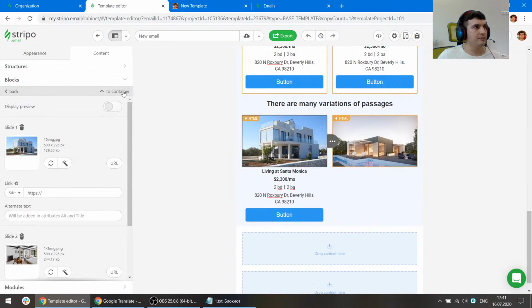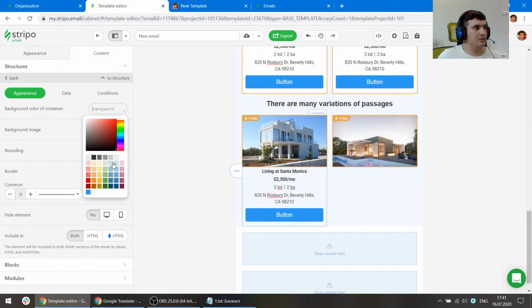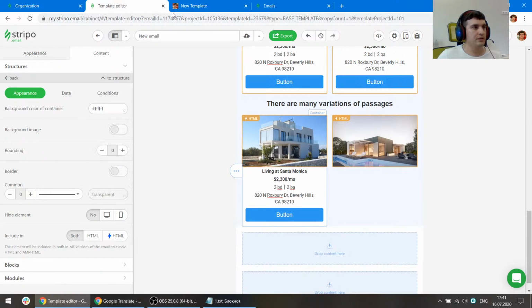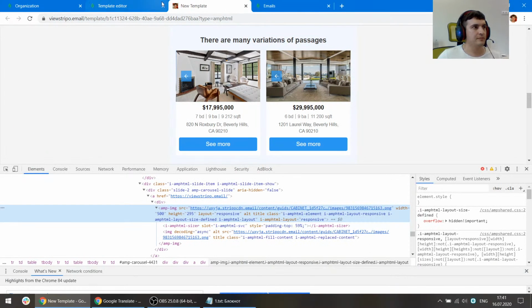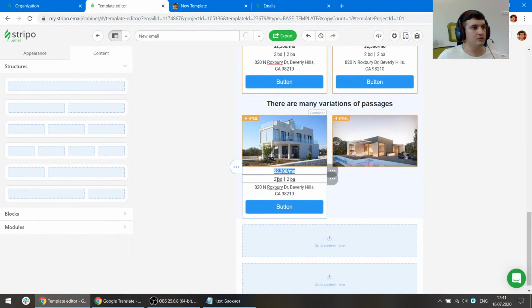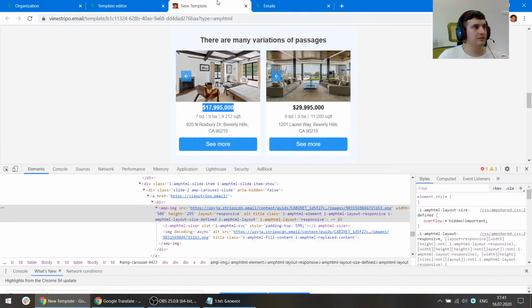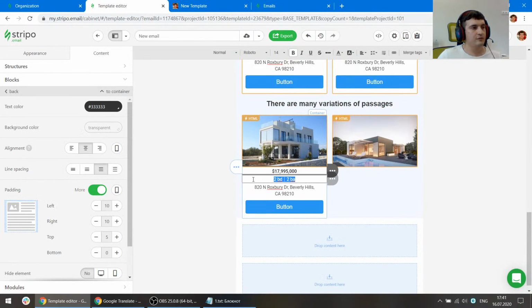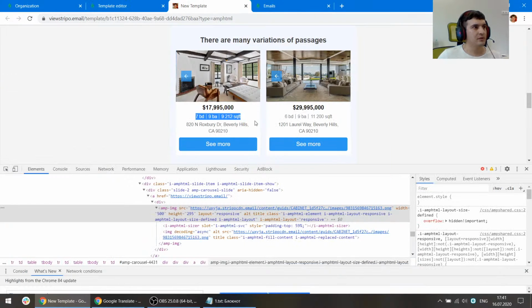Okay, now we should change the color for this container, and we will have, I hope, the necessary design. We can just put here a text out of our example.